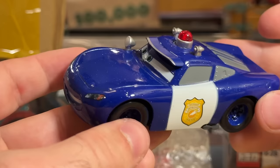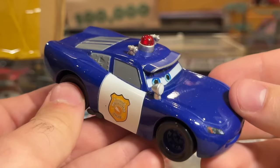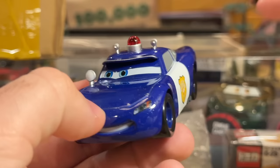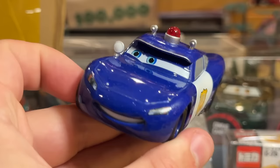Maybe they're insinuating that this is how he would look in color because Mater Private Eye was in black and white. But on the other hand, they also did a Lieutenant Lightning McQueen in quote-unquote color where the badge was different and his siren was red. And they also did a purely black and white one. So they've really had bipolar thoughts with Lieutenant McQueen. Either way, I needed this metallic blue one.